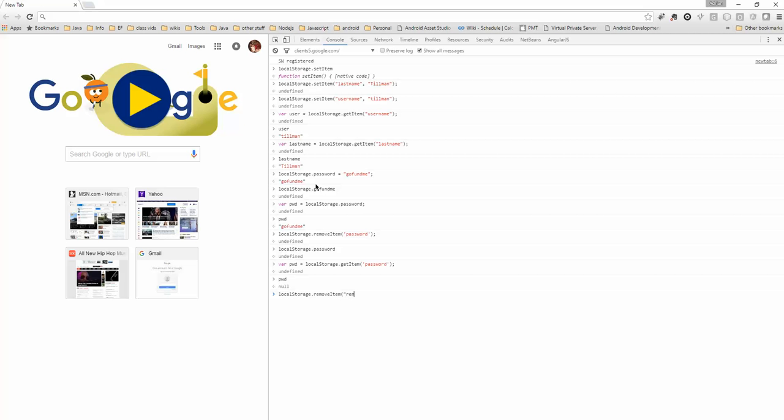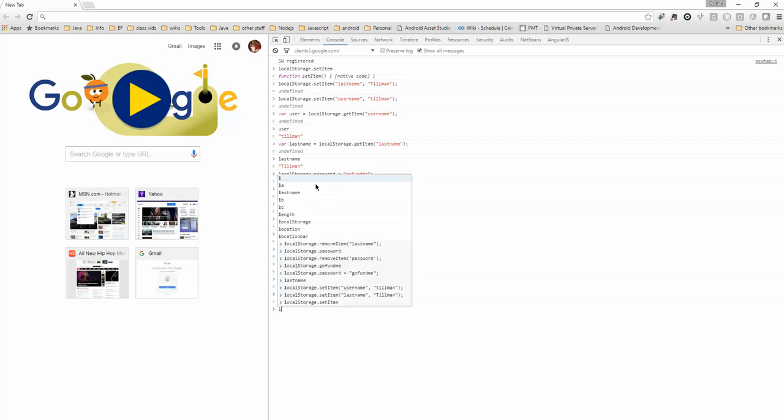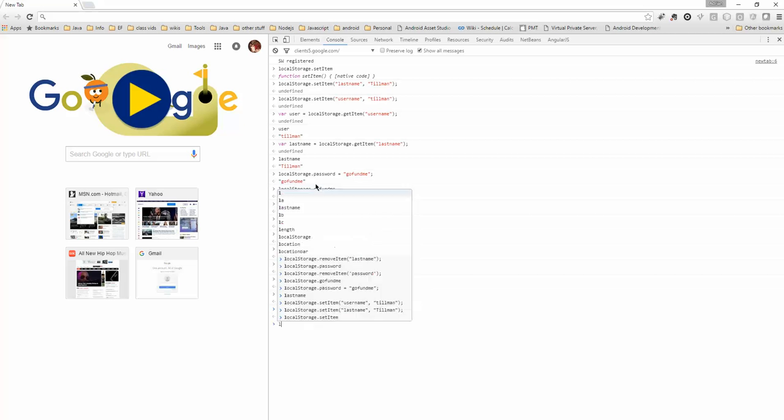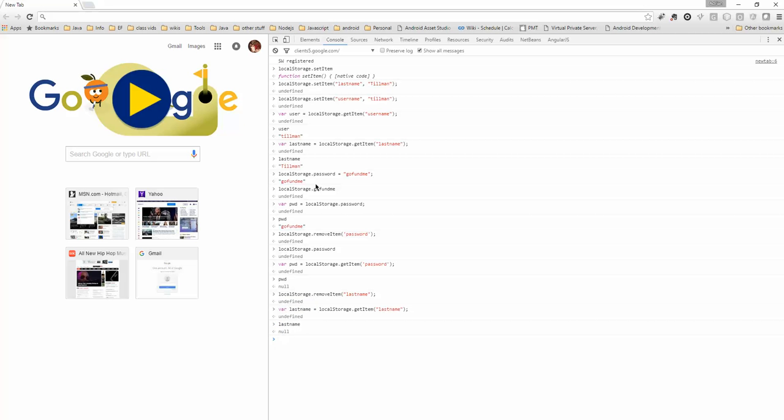Again, we're going to use the key that we stored it under, which was last name. If I go last name, I should see null. There we go, so that's gone. So let me actually also delete our username.